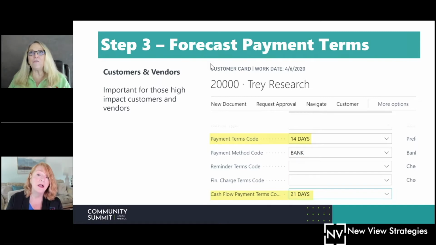Exactly. And think to get more realistic in when I think my cash is going to come in or go out. Wow. And think about doing this for your big customers, right? Maybe not every customer or every vendor, but the ones that are really the high volume movers for you, and just affecting those. It could be huge on what that cash flow picture looks like. But if I know that, let's say my terms are 14 days and the majority of my customers pay at 30 days, I could actually set 30 days as cash flow payment terms in my customer template. Oh, yeah, absolutely. So then I don't have to worry about it. I just make the assumption 30 days.